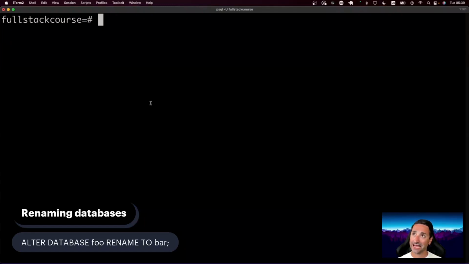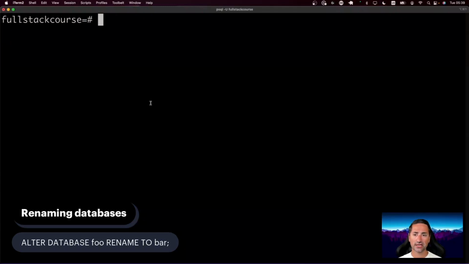I said alter, but I say alter now. I think it's alter. If you're altering a database, there are so many things you can actually alter with that database. And as you can see at the bottom of the screen, rename to is just one of the things that you can change or alter inside a database.